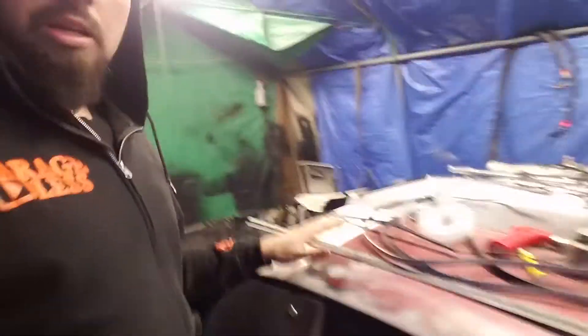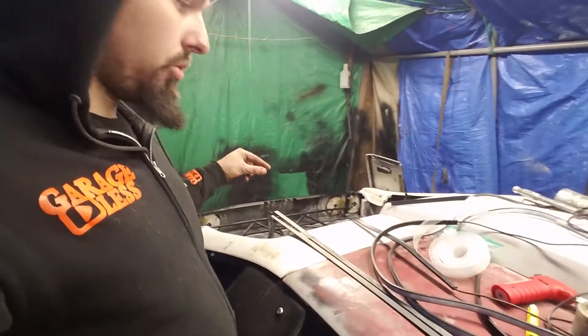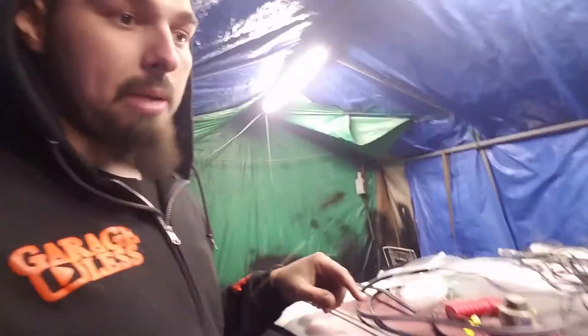So the game plan is: I'm gonna put the light on, slide the shrink tubing over, shrink it down, and on the ends I'm gonna use self-tappers to attach it. That's the plan — hopefully it works. Hate me all you want for putting underglow on. I'll probably keep it on for this year and use it like three times. It's just something fun to do and I've always wanted to put underglow on, so I'm gonna do it.